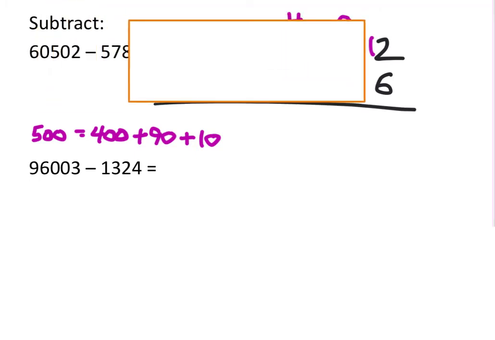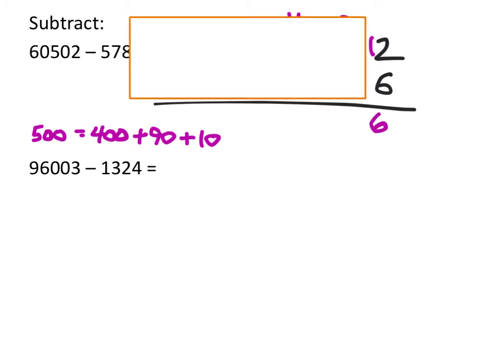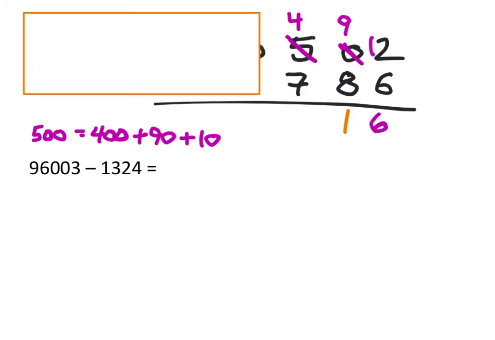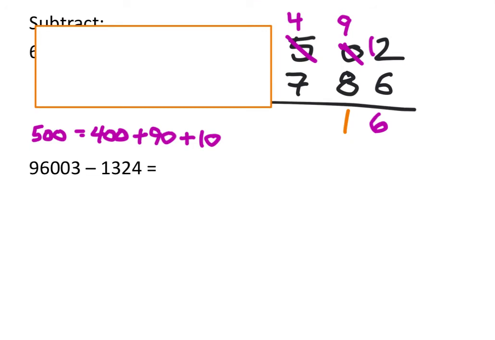So I'm going to focus on the one. I'm going to go back to the ones place value. Focus there. 12 minus 6, 2 fingers up, 6 fingers down, 6. That's the ones place value. Now the tens place value, 9 minus 8, 9 fingers up, 8 fingers down, 1. That's how many fingers I had up. Now the next place value, the hundreds.